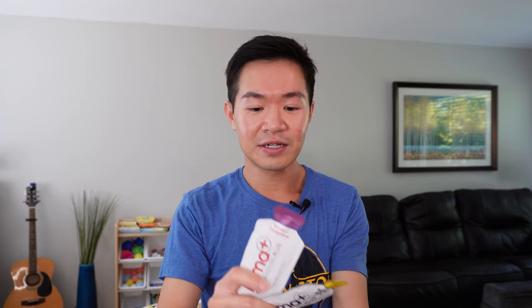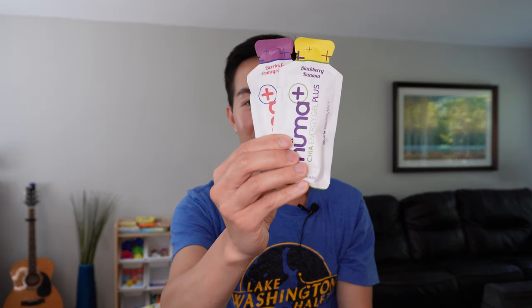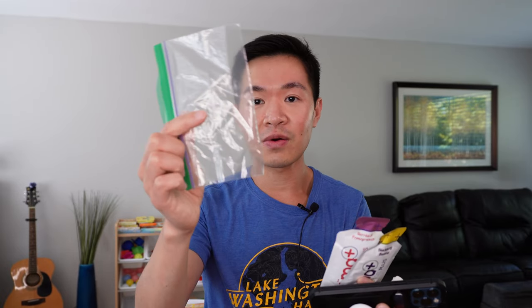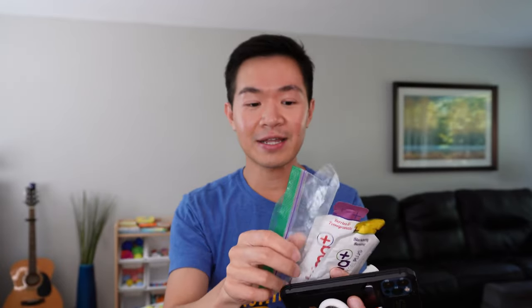And even on the shortest run, I always tuck a gel into my shorts because sometimes I skip breakfast and I really shouldn't. But when I'm training for a marathon, for those long runs, I could have up to maybe four or five, even six gels with me — five is usually my limit, and I'll tuck an extra one or two just in case. Along with the gels, I always carry a little plastic bag just to put the garbage in so it doesn't stain my clothes and get all sticky.